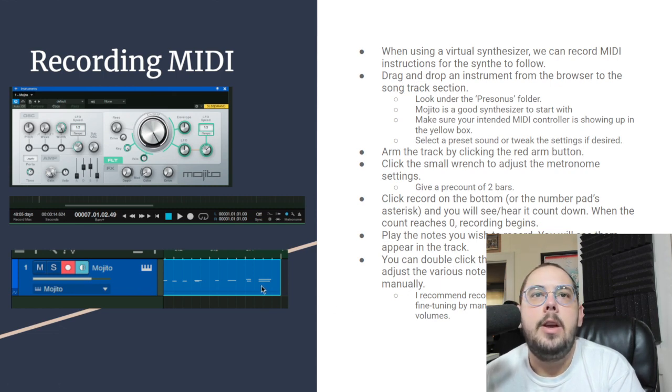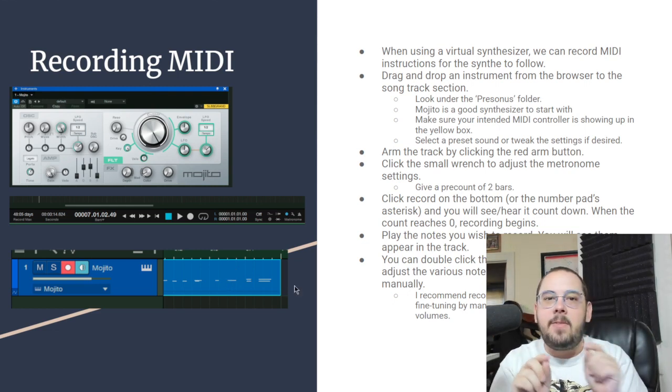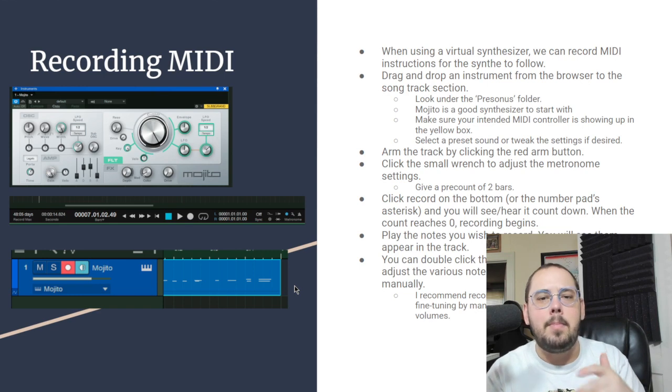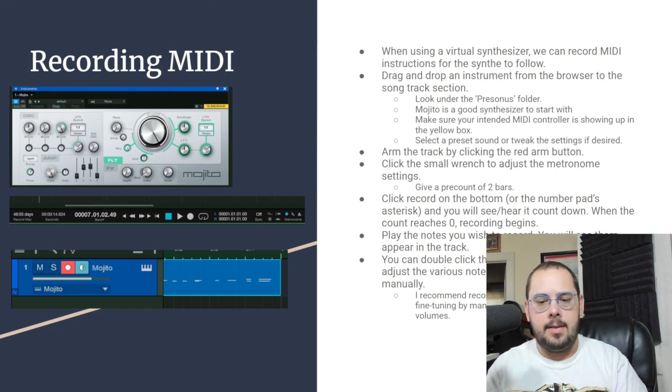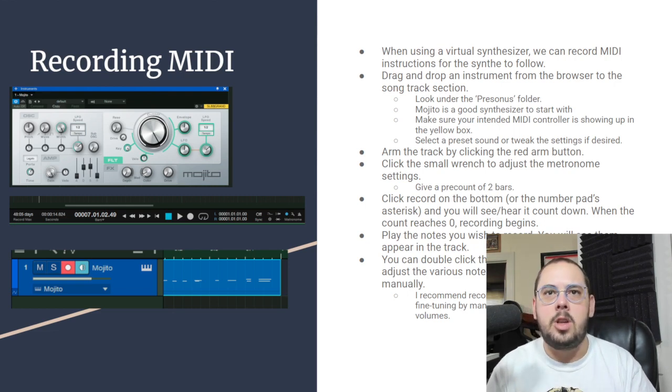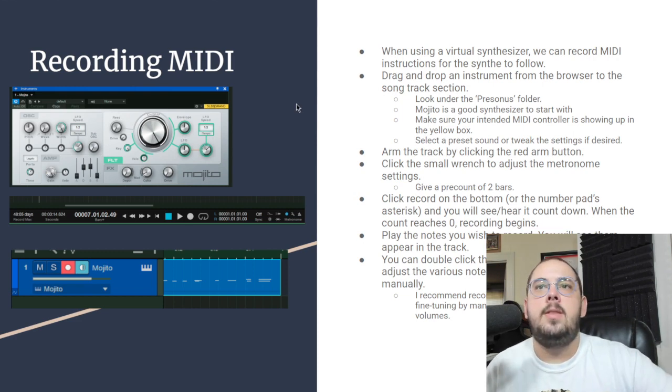From there, you can double click on this box with the MIDI notes, and it'll pull it up, and you can really fine tune it. So if you accidentally missed a note, you can adjust what pitch it's on. If it's not long enough or too long, you can shorten or lengthen all the notes. It's very intuitive, very user friendly. You can add notes, take some away, make them louder, make them softer, all sorts of things like that.